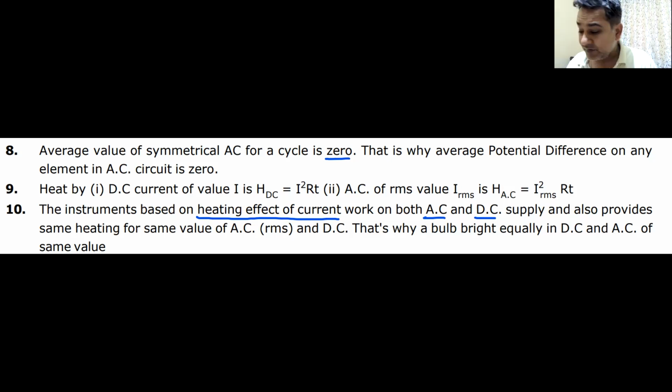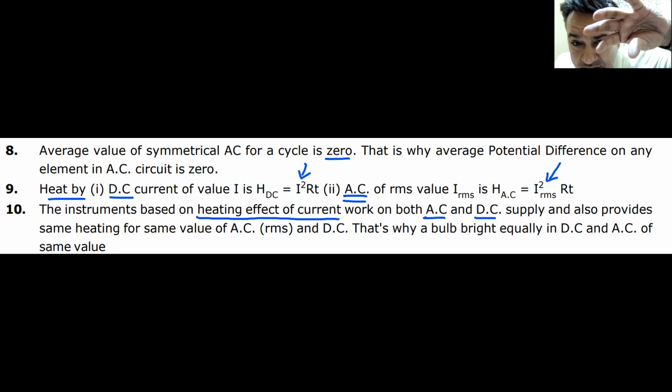Now, this heating device measures the heat of DC or the heat of AC. When they measure the heat of AC, they will give you the value of I squared, the mean of I squared, and we take the root of that. Therefore, whatever device tells me about AC is the RMS value. Do we understand this? And that is what you will write.